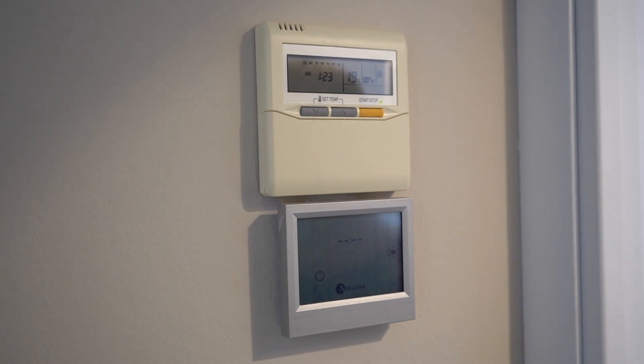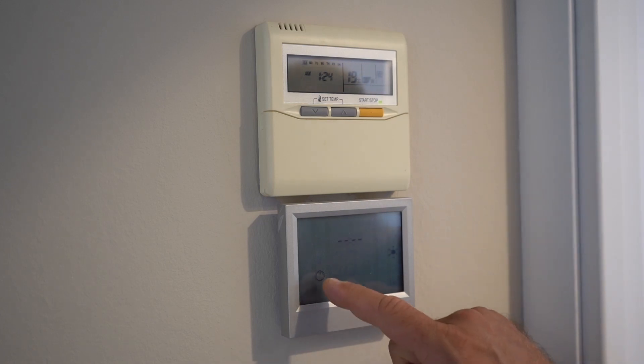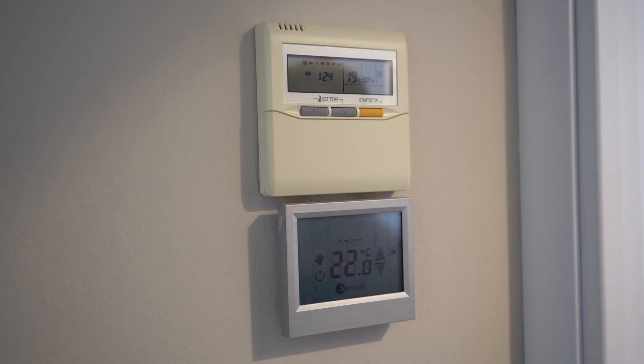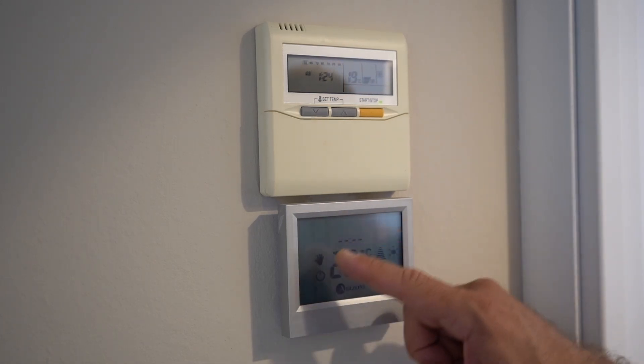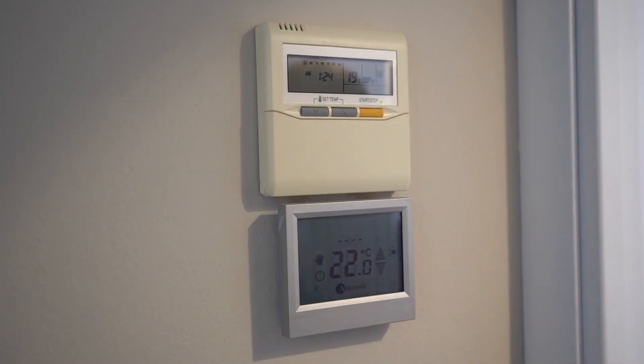Just with the main panel, the air is not going to be displayed. What you have to do is come back and find in all rooms, at the entrance of each room, this little gray device. You can see the on/off symbol — just press it once, and it will automatically match the settings you put in the main panel. You can hear everything is starting and it will display.